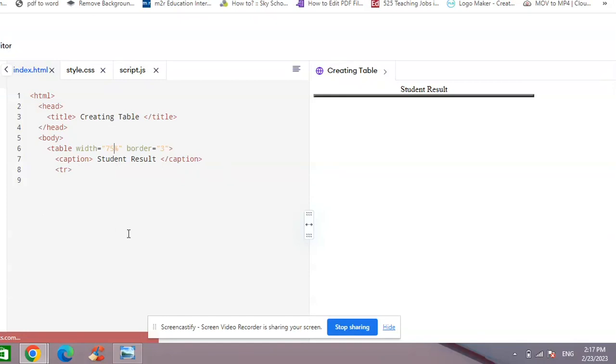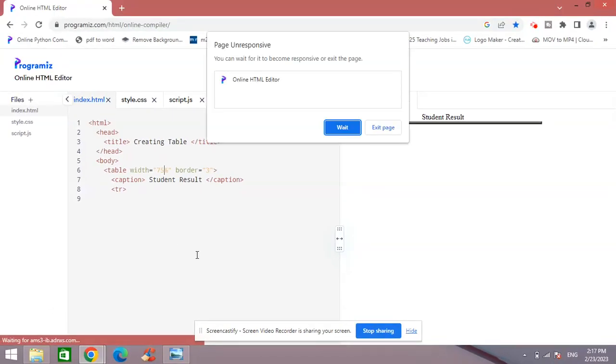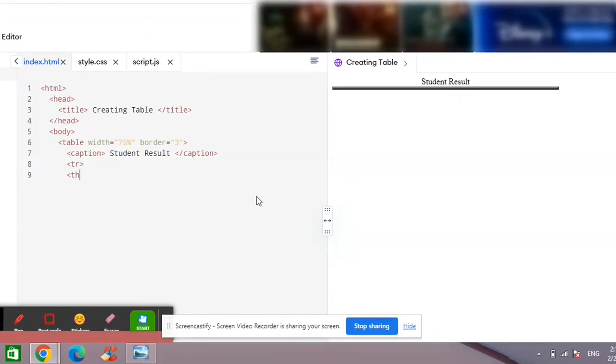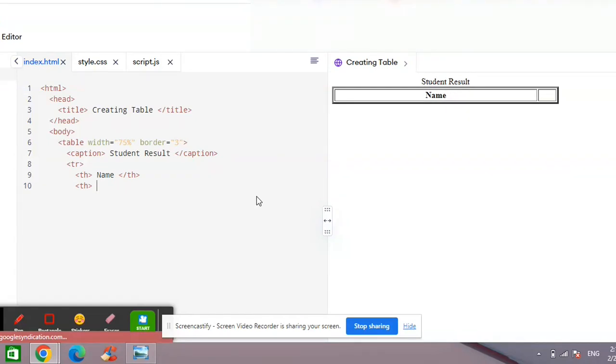So what I need to do is I click here and I type table heading, th tag, and then I put name as table heading, and my second table heading will be the subject name, English for example, and close the tag with the slash. Now I have two headings here at the moment.